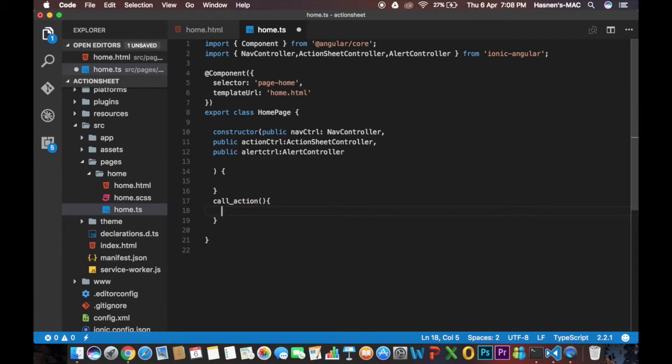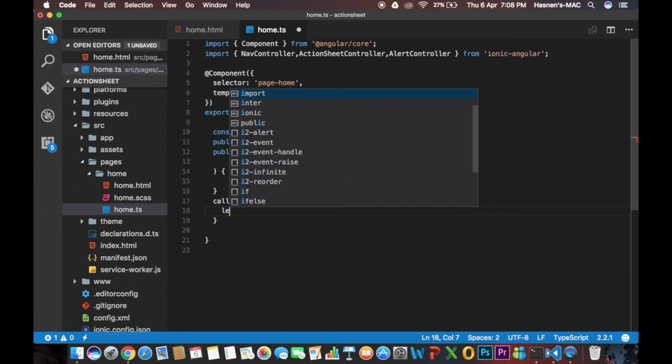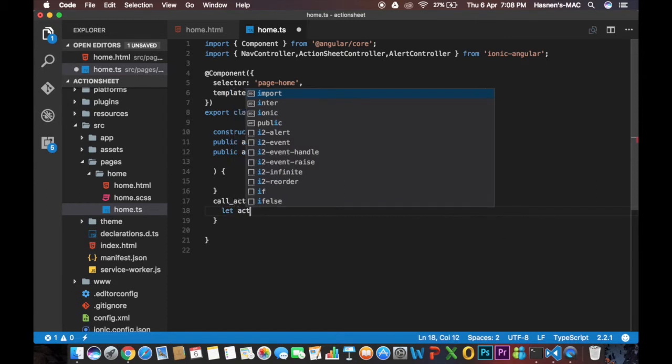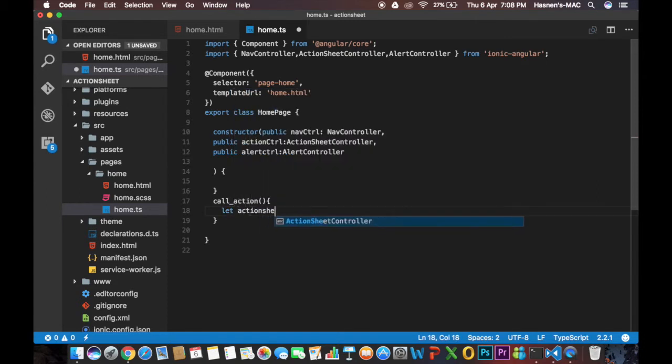In callAction, first of all I'm going to create one variable that holds the interface. I'm going to say let actionSheet, and you can give any name you like.